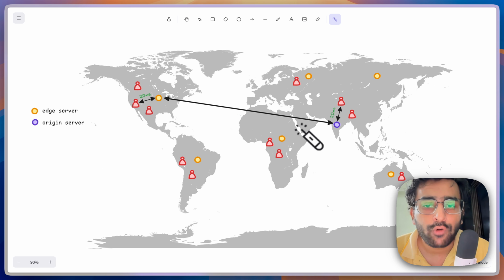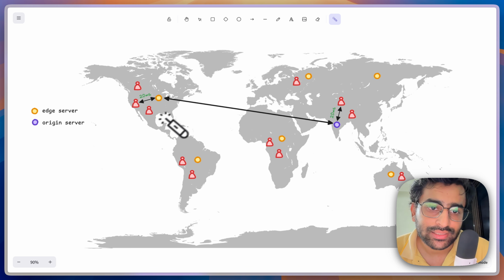For example, let's say you are a game company and you are going to launch a game in, let's say, the US. So what you would be doing is pushing that new game file to this particular edge server.